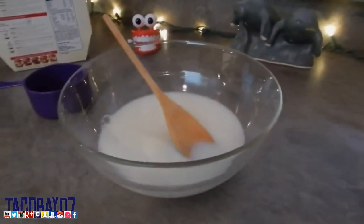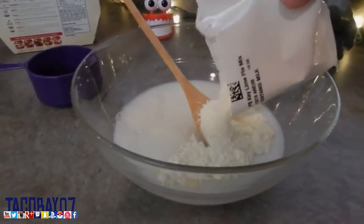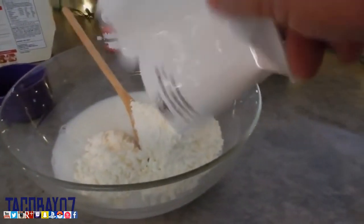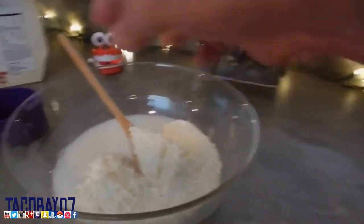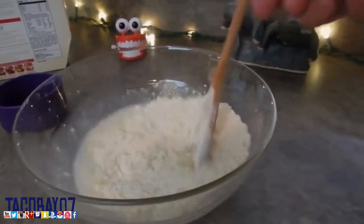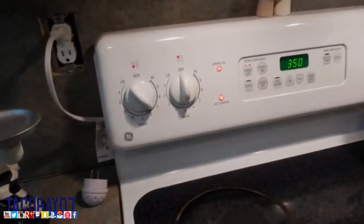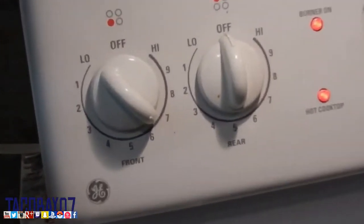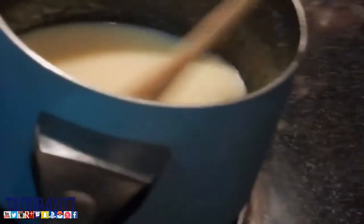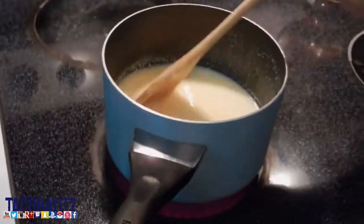Now we're going to get the key lime mix right here and pour it right in there. There it is, nice color, smells good too, smells just like key lime, of course. Make sure it's all empty, and we're just going to mix that all together. Doesn't it look good? Okay, now we're going back to the oven, set one of the burners to number 7, that's pretty good. We're putting in this pot, and we're going to set it to a boil. While it's doing that, keep mixing it because it's supposed to thicken.